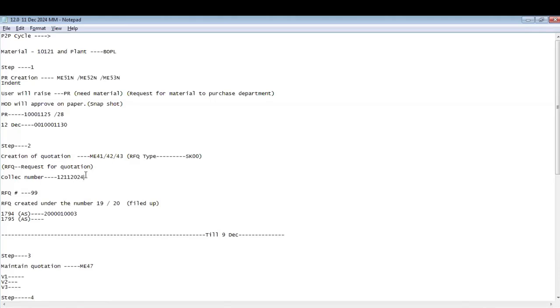Okay, so again this collective number, whatever quotation you will create, you will maintain for each quotation, means in each RFQ the same number. So it is a common number, means you are creating this number for each and every quotation which is required against those material.